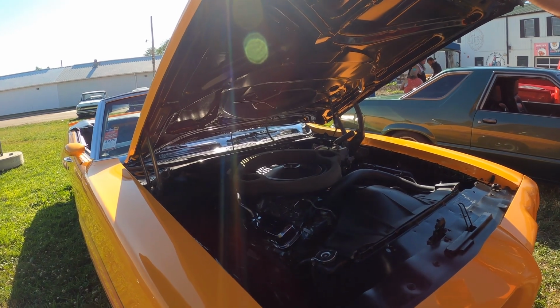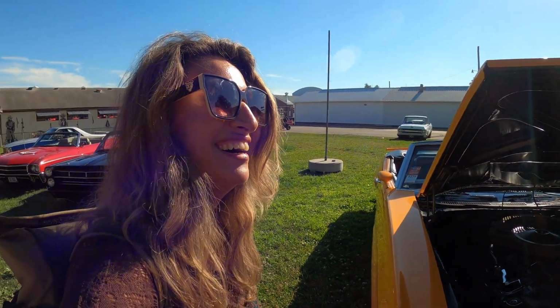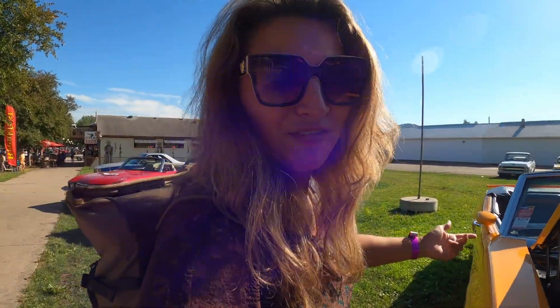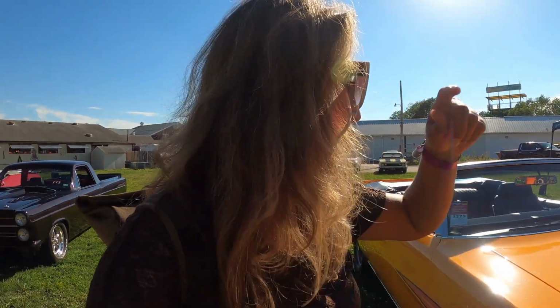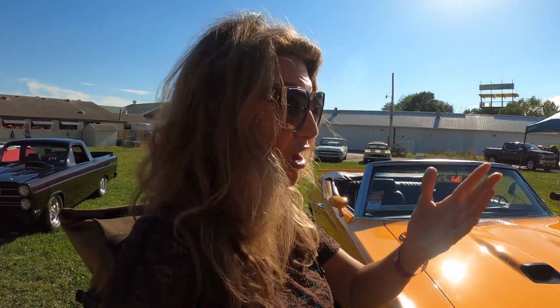You'd either have to put your hair up, or you just have to say the heck with it, because when you're driving a convertible, it's going to go everywhere. That's true. Yeah, well, that's the problem with girls. If you've got your head down, you're sitting in a convertible, unless you've got a hat, or you put a little scarf on your head, the hair is just right on your face.